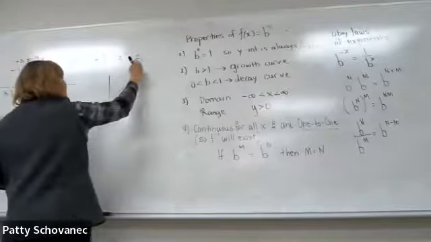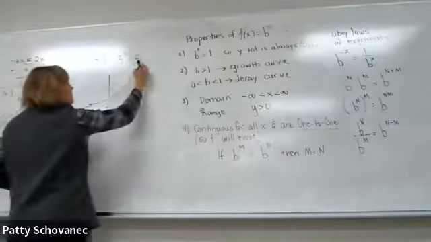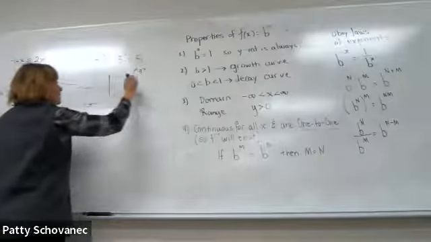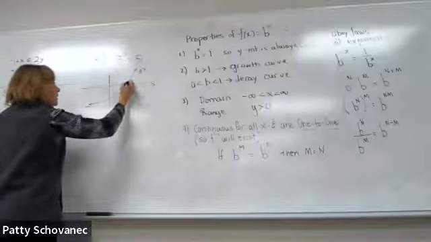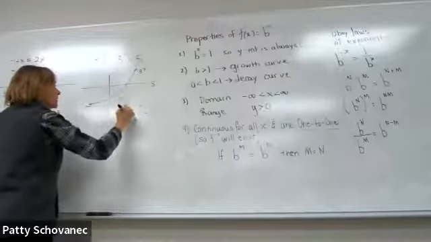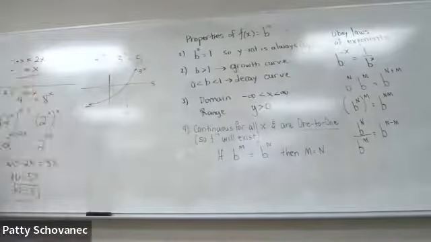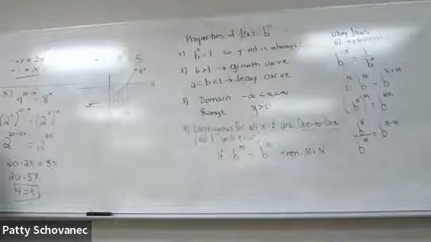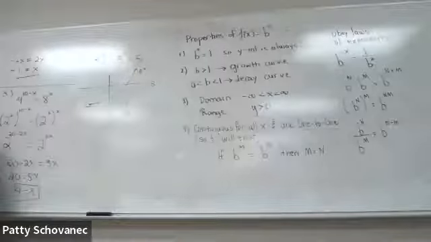There's 3 to the x. And so here's y is 5. Here is the x value that I'm looking for. But I can't find it algebraically doing the same steps that I did before, but I know it's there. And here's where the fact that this function is one-to-one comes in. All one-to-one functions have an inverse.